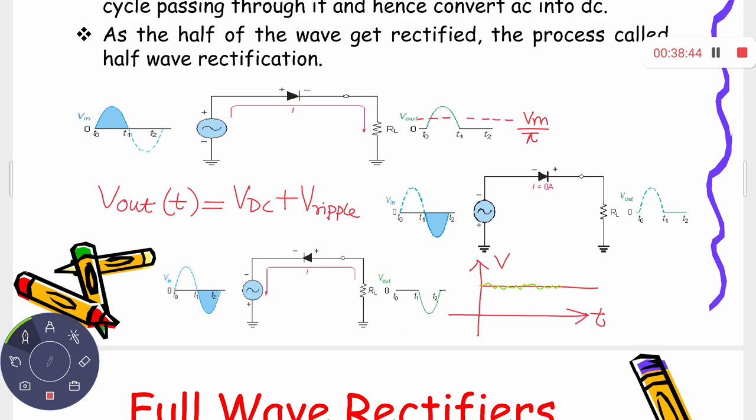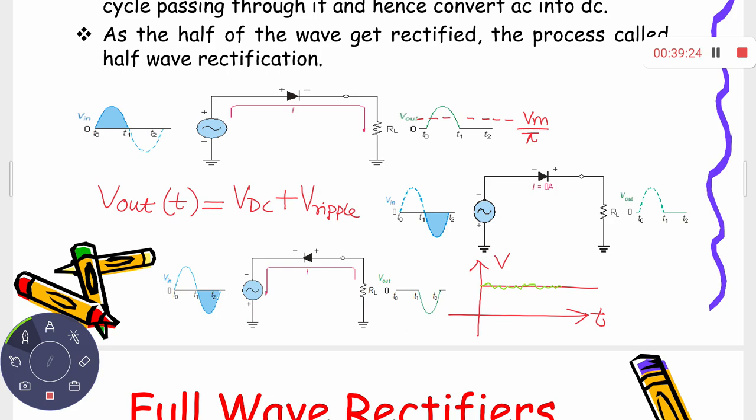Now, you have to normalize this RMS value with respect to the average value of the output. You have already got one such parameter, which is called the form factor: the RMS value of the overall output by the average value of the output. For a half-wave rectifier, you found that value to be pi by 2, that is 1.57. But now, we are interested in finding out the fluctuations, and for which type of rectifier these fluctuations can be minimized.